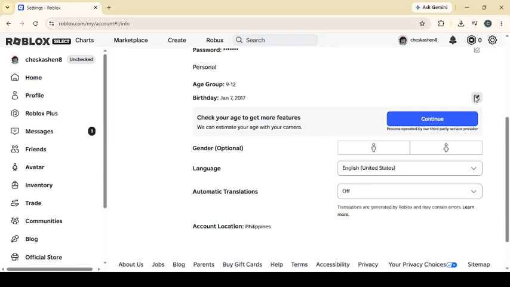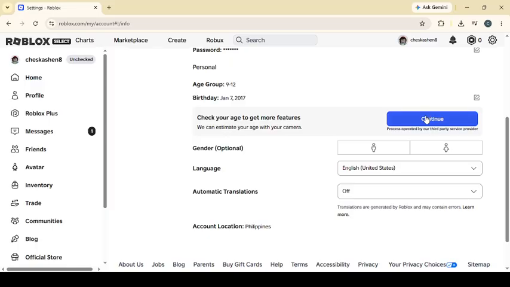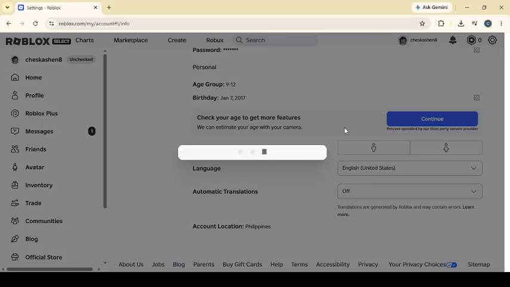Another possible option is a facial scan using your device's camera. If that method appears, allow camera access when prompted and position yourself in a well-lit area. Keep your face clearly visible and follow the on-screen instructions closely. Good lighting and a steady camera can make the process smoother and help avoid verification errors.